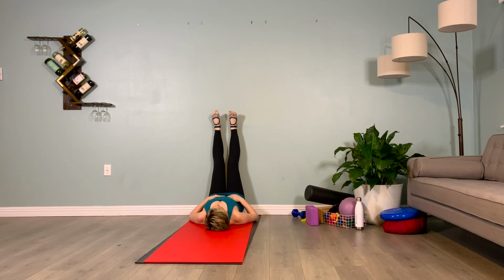You can play around with the feet pointing and flexing just to get deeper into the calves and the hamstrings. When you flex the toes, just make sure you don't lock out the knees. We want to keep a little micro bend in them so we don't pull on the joints here. Watch out for rounding in the low back.